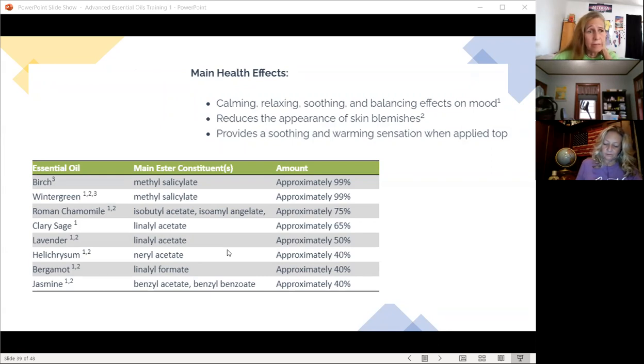What oxides do for an essential oil is provide antioxidant support. Makes sense, oxides, antioxidant support, right? That's easy to remember. They promote a sense of clear breathing, help with healthy respiratory function, and are soothing to sore muscles. Oils that are high in monoterpene oxides include things like eucalyptus and rosemary, and oils that are high in sesquiterpene oxides include copaiba and melissa. I think we might have gone over part of that before, but not all of it, so I want to make sure I went over the rest.